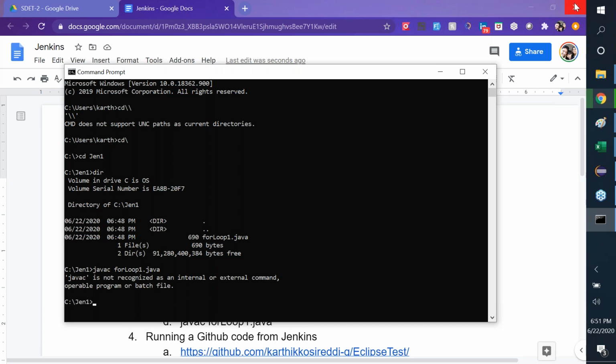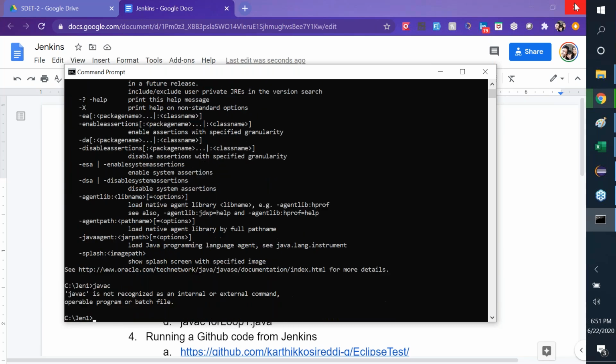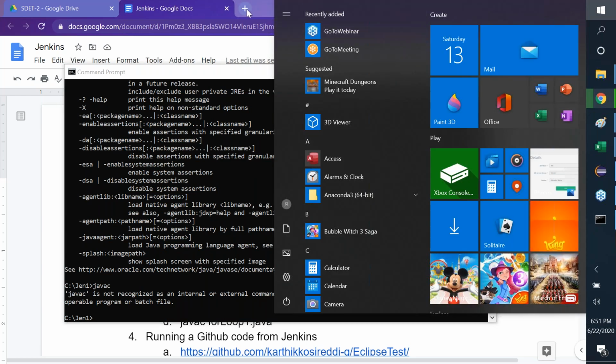Eclipse does all of this automatically for us. We don't need to be doing it. I need to make sure that Java is installed everywhere. Java, why is it not? Let me make sure Java is also rightly installed.